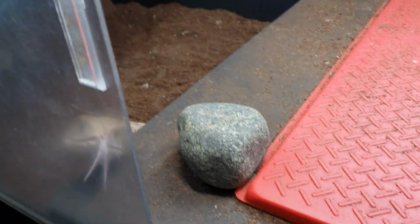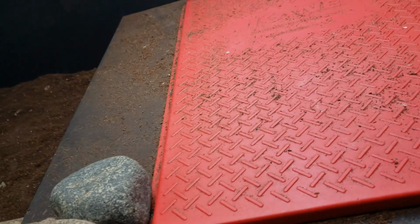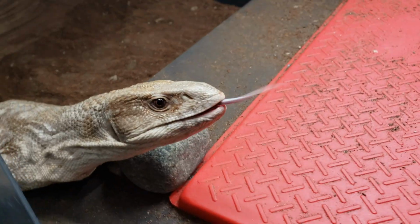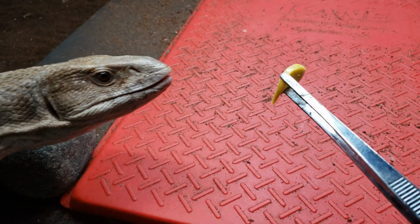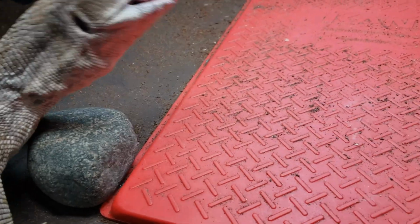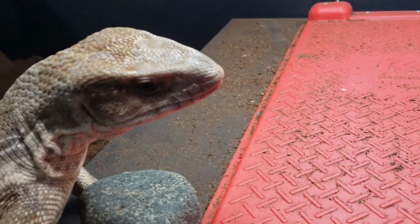Simba, dinner time. Come on. So, hi Simba. How you doing? Look what we got for you. Squash. Your favorite. Yellow squash. Ooh, there it goes. Down the hatch. He loves yellow squash. But you know what? All of my monitor lizards do.